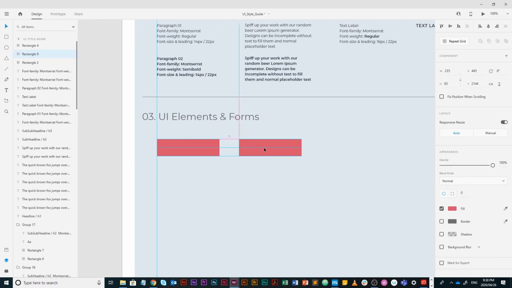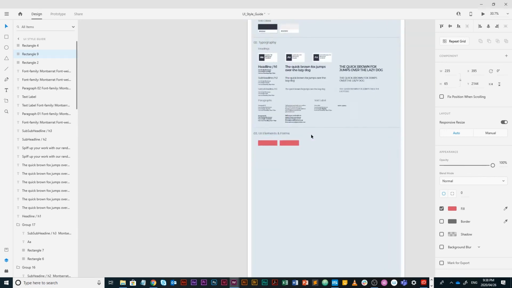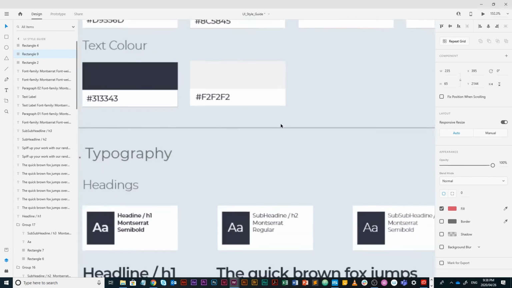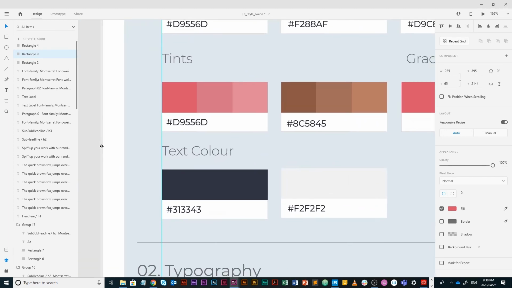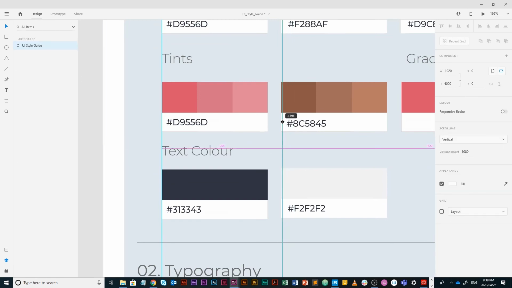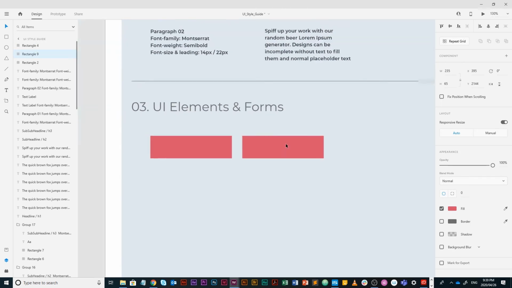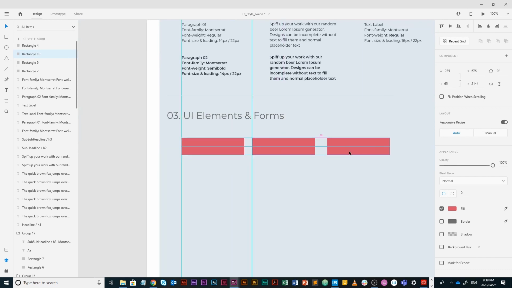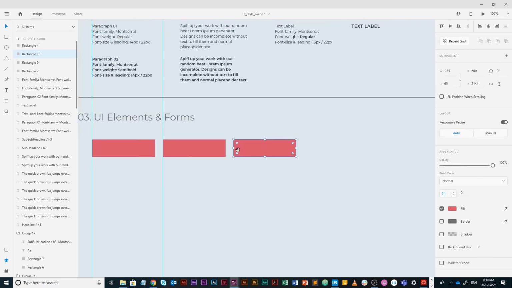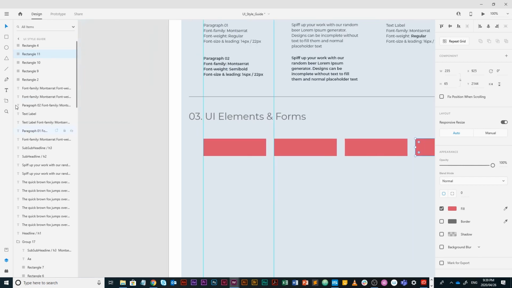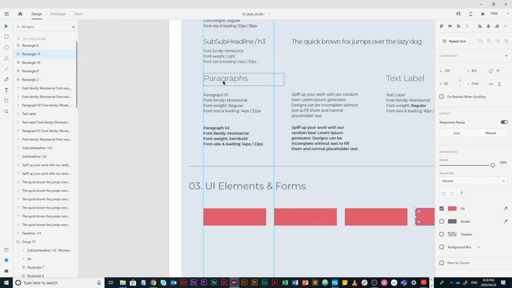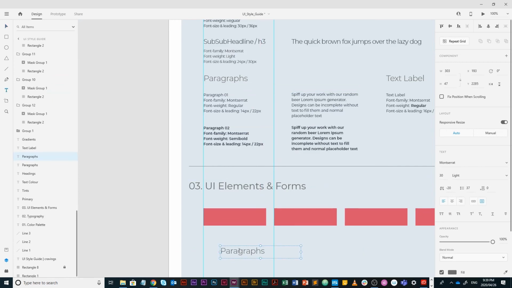Maybe you just want to drag a guide there. So drag a guide, and snap.